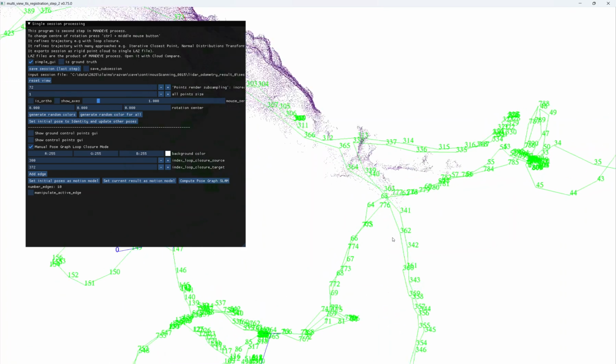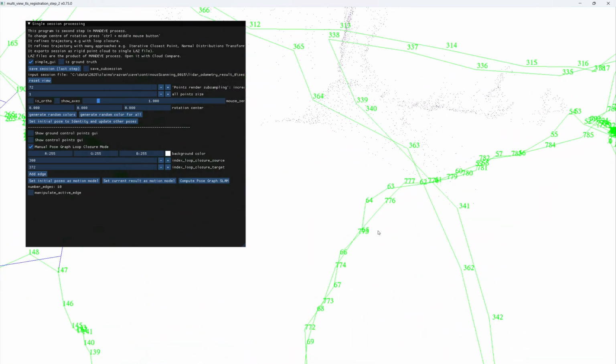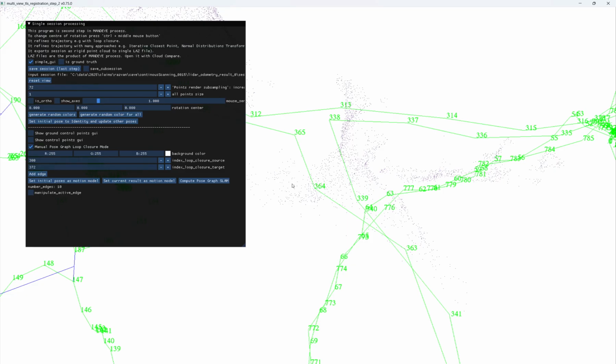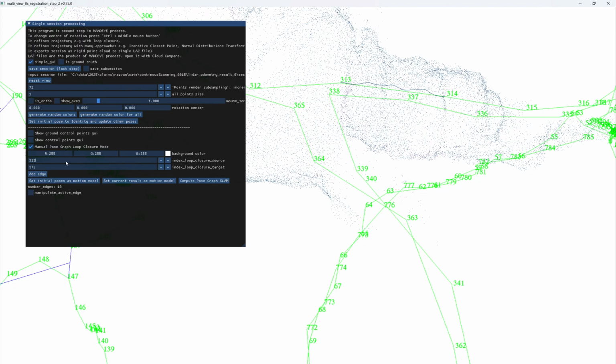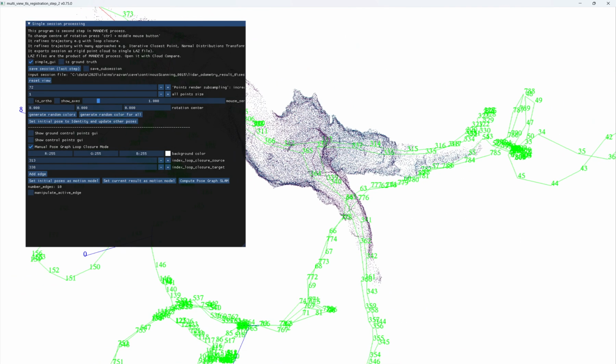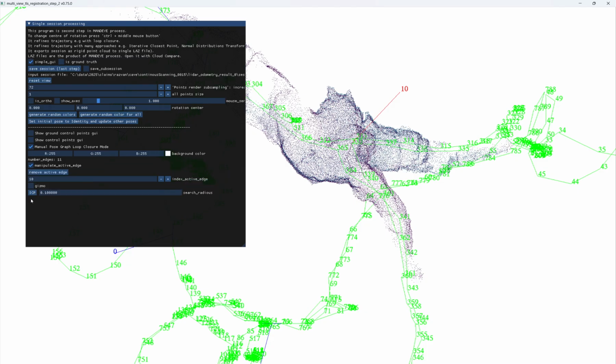Okay, maybe here will be very nice. We have a triangle here, so it will be 313, 338. So we add edge and again ICP.